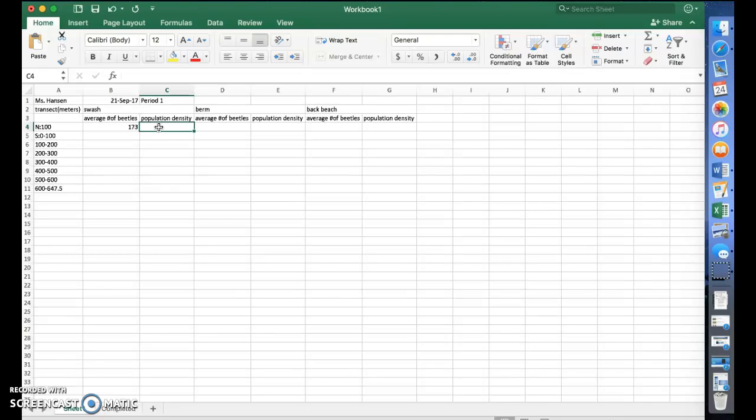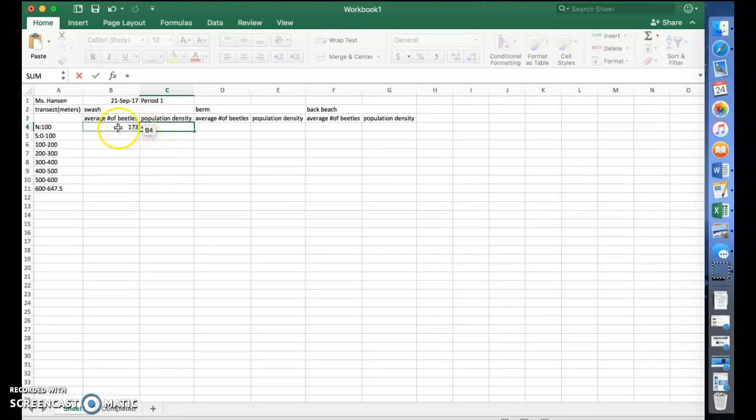So we want to put an equal sign in the cell by highlighting it and then hitting equals. This tells Excel that we want to perform a function. Now, population density is the population over a given area. So we want to take the 173.